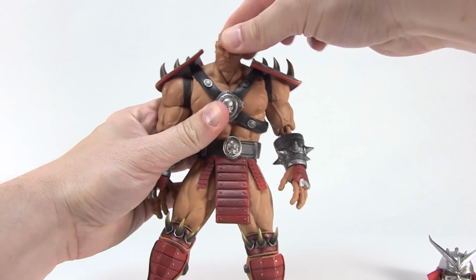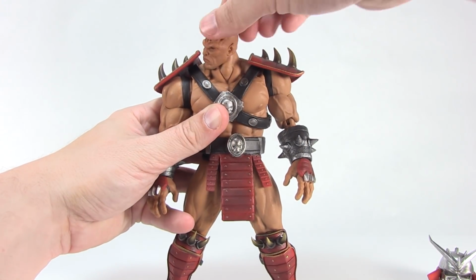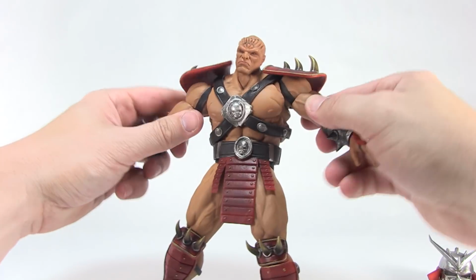Because of that, it definitely hinders the motion just a little bit. Now you can still move the head up and down, but you can see how it's kind of rubbing against the plastic that is used there, that softer plastic. So be warned that that might hinder the movement just a bit, but otherwise it's still a pretty good range of motion.